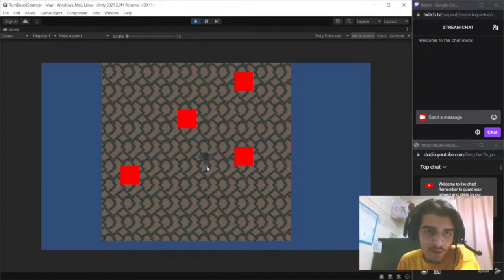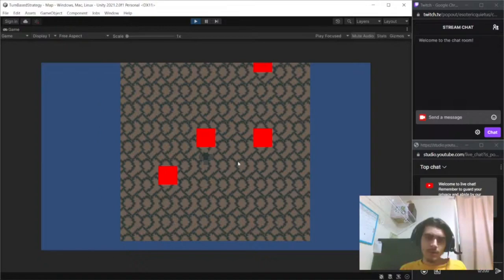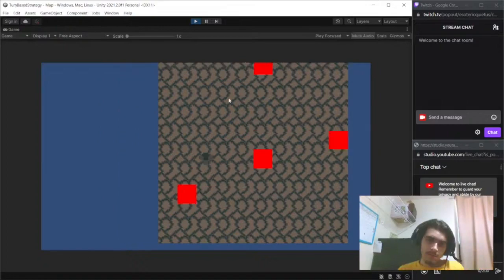But of course our player doesn't stand out anymore. We're using similar colors. They're not contrasting. And also, there's no more grid.